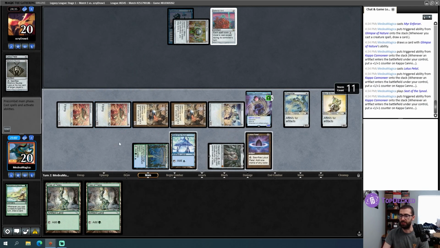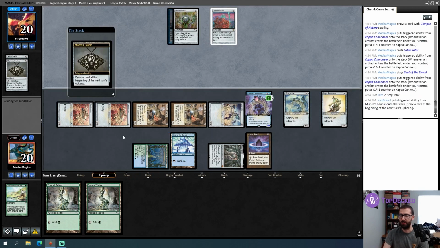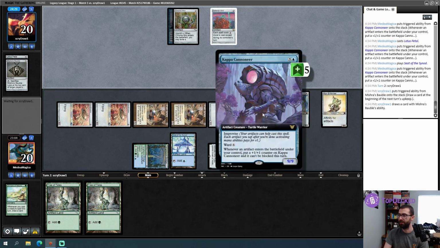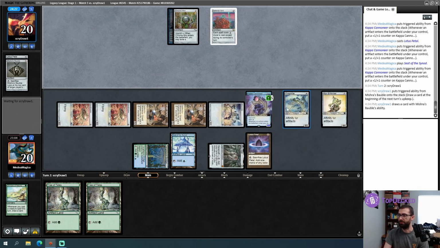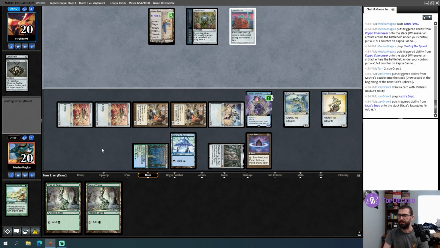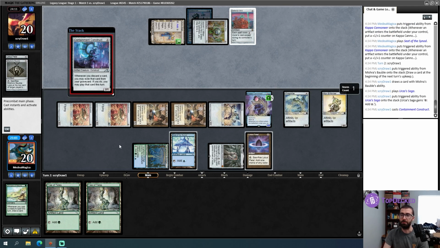So I imagine I kill next turn. I haven't mapped out how much power I have because it's kind of hard to read Kappa Cannoneer. Not gonna lie to you, but feels like lethal amounts. 9, 10, 11, 12, 16, 17? Ooh, maybe not lethal next turn. It's 18 if I didn't count a land in my hand already. Alright, what do we got?